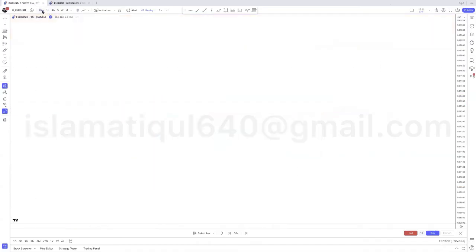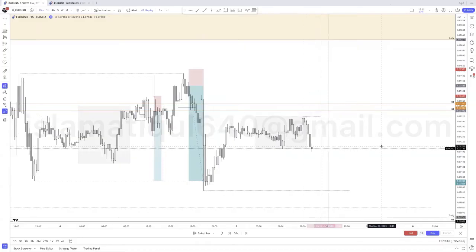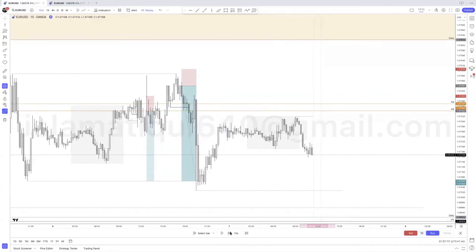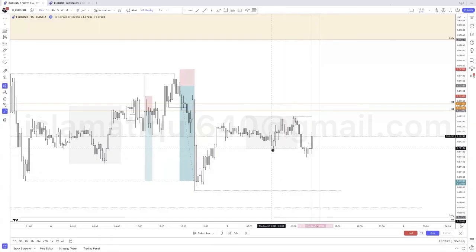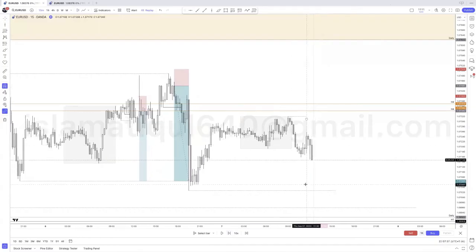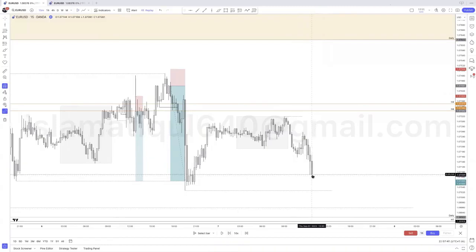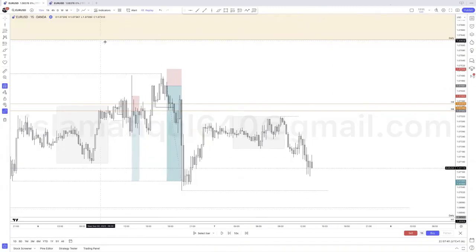Let's see. Not very sure if we can trust the Asian high today, because if there's news, they can sweep this very clearly. Okay, I'm not very sure what to do. Let's wait and see. Yeah, we had a clean breakout. After sweeping these sell stops, they could move all the way up into these. So let's wait and see. I'm not sure. I think we missed it. Yeah, I think we missed the move. Might have tapped into somewhere up here. It looks like we missed the move.